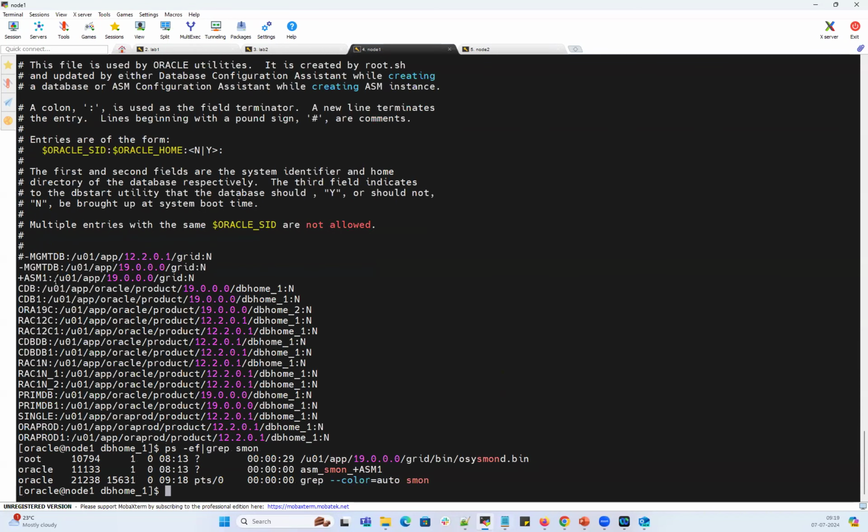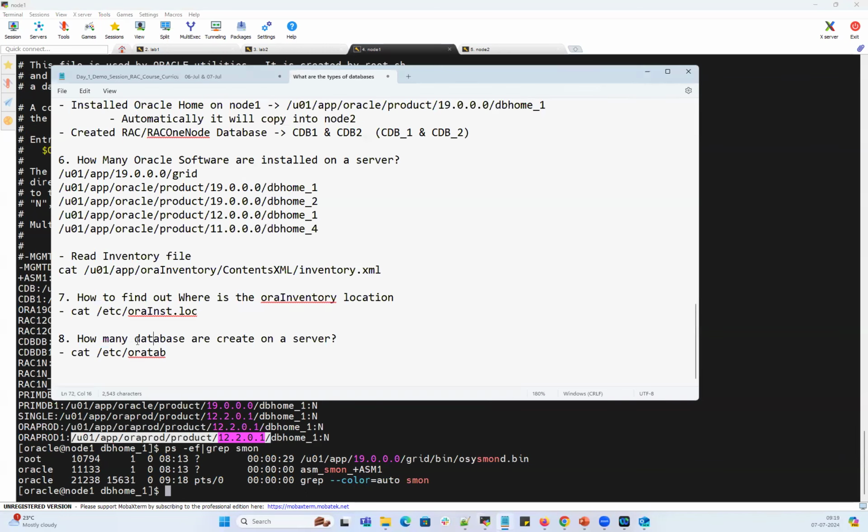If you wrongly mess up this file, you can vi this file and add a database called Malik under 19C Oracle Home. That's a wrong thing. Ideally, we should not manually edit or add wrong entries to the oratab file, because the single point of truth for anyone who joins is your oratab file, which tells you how many databases are created on a server.